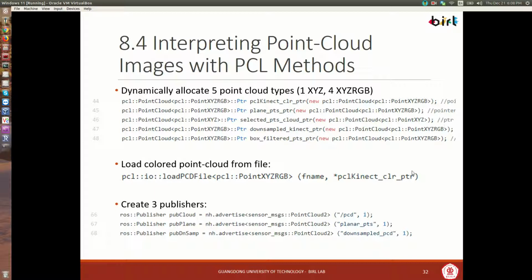Because we want to visualize many of these point clouds, we'll need to create publishers and corresponding messages for them. All of these are point cloud 2, and we have these topics, the PCD topic, the planar points topic, and the downsampled PCD topic.